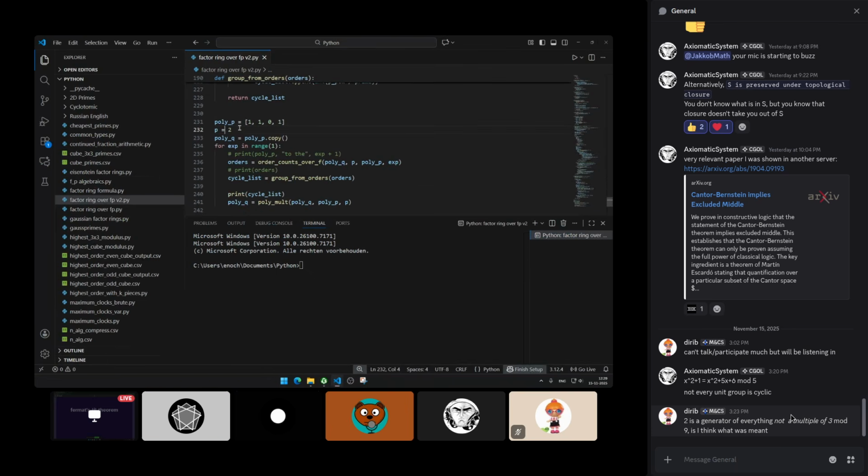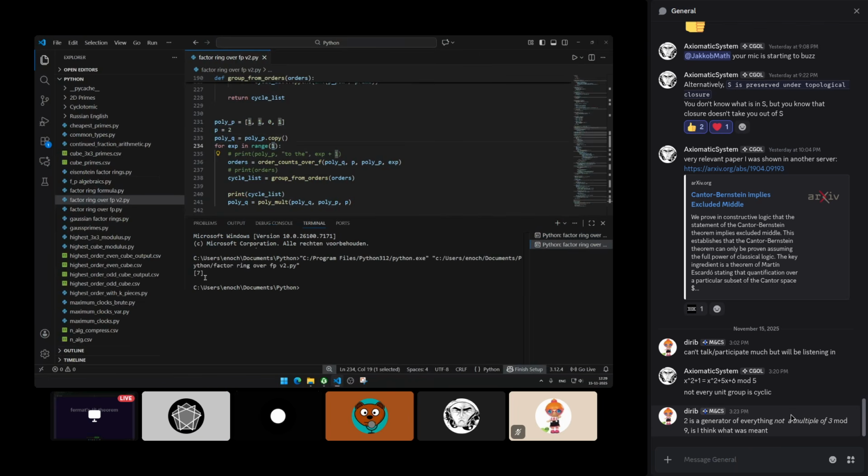So here we have p as 2, so we're in the polynomials mod 2. And then this is my polynomial. This is the example I gave earlier, x cubed plus x plus 1. Okay, so I'm going to run this just with its first power, and we get a 7 cycle. So we saw that earlier, because this is a field of order 8, it will have a 7 cycle.